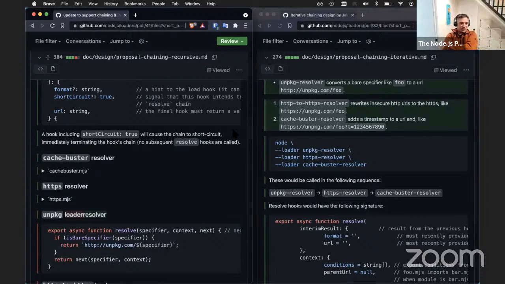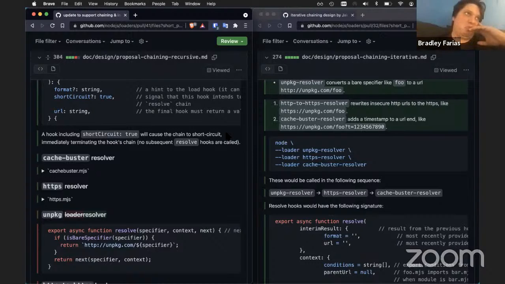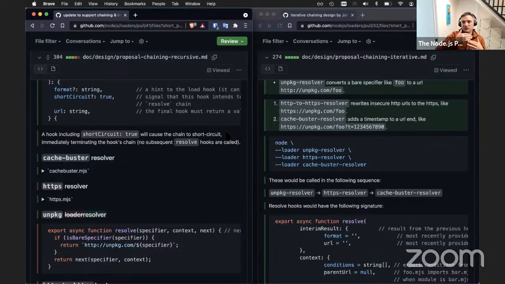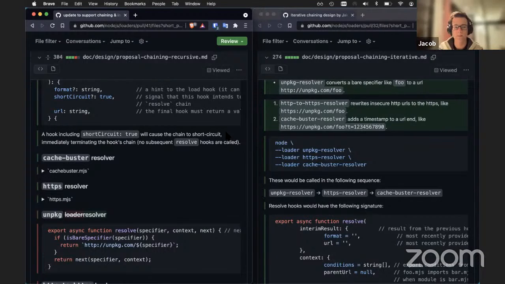Or just say that. Because any hook allows... because if any hook fails to call the next hook, that would implicitly short circuit the chain.